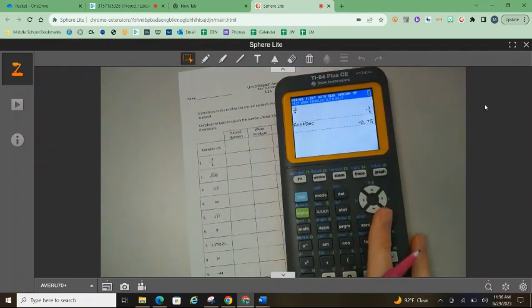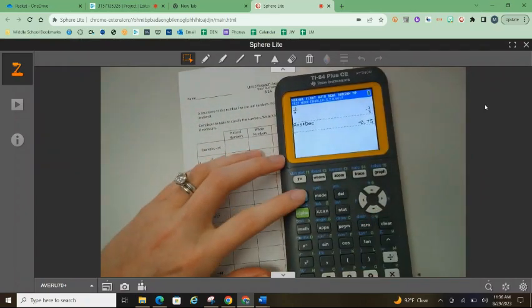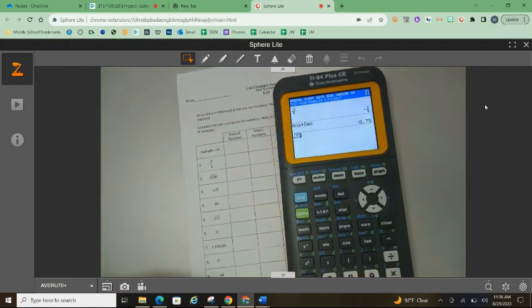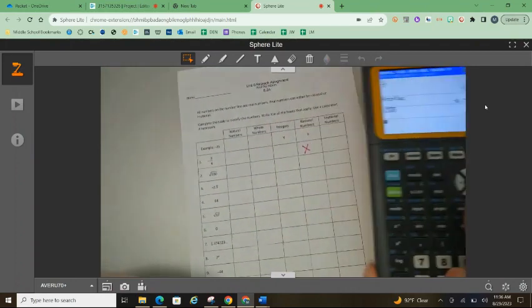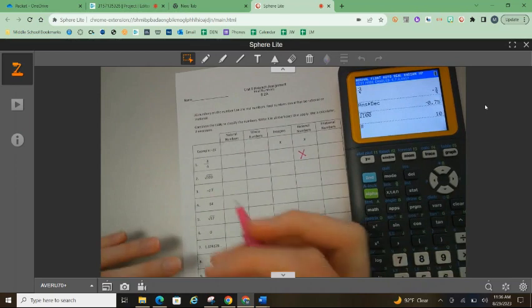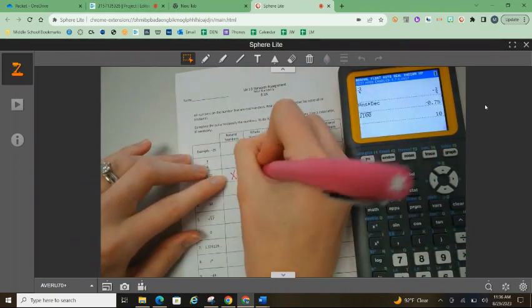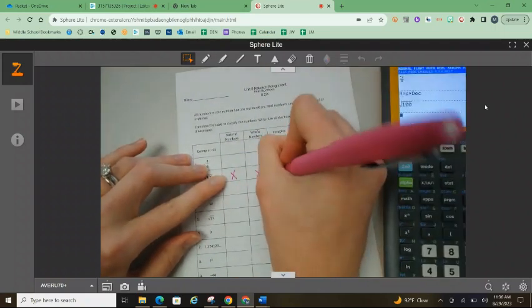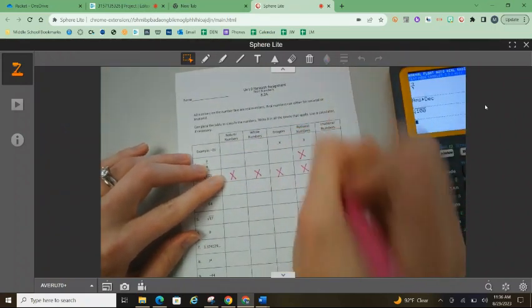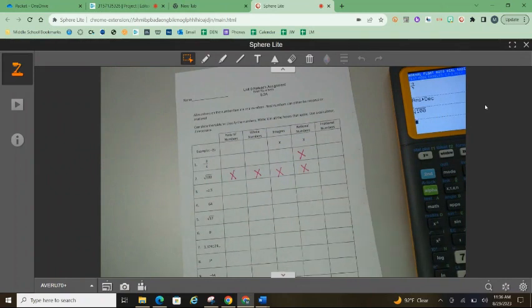Okay, then I'm going to do the square root of 100. So to get a square root, you do second x squared, and we have the square root of 100. Well, that's 10. Well, where would 10 go? 10 is a natural number. I can count to 10. If it's natural, it's also a whole number, also an integer, also rational, and if it's rational, it cannot be irrational.